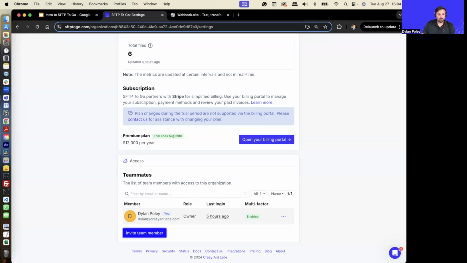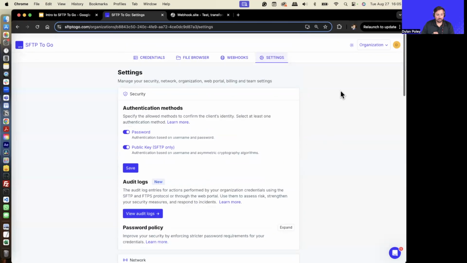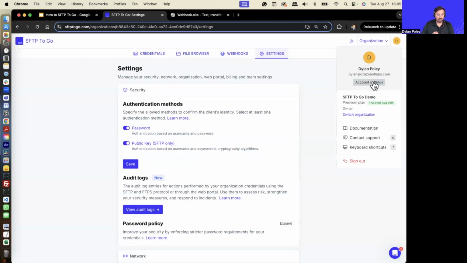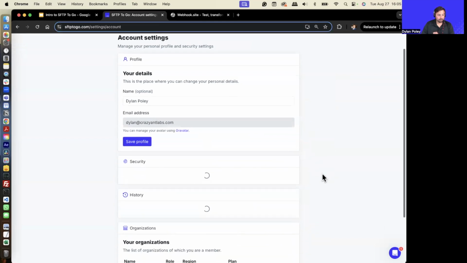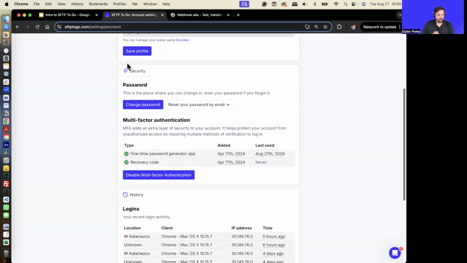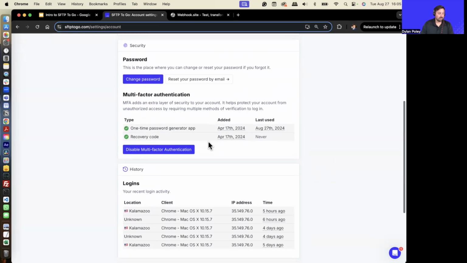One more thing before we get on to the Q&A, guys. Thank you so much for being here, by the way. Again, to enable multi-factor authentication yourself, scroll up here, click your avatar, go to account settings, and scroll down here to security. And this is where you would enable multi-factor authentication. As you can see, I already have it on, so there's no reason for me to go through this process again. But very simple. You would just use an authenticator app, maybe like Google Authenticator or Microsoft has one. There's many of them out there, okay? But this is where you would do it.